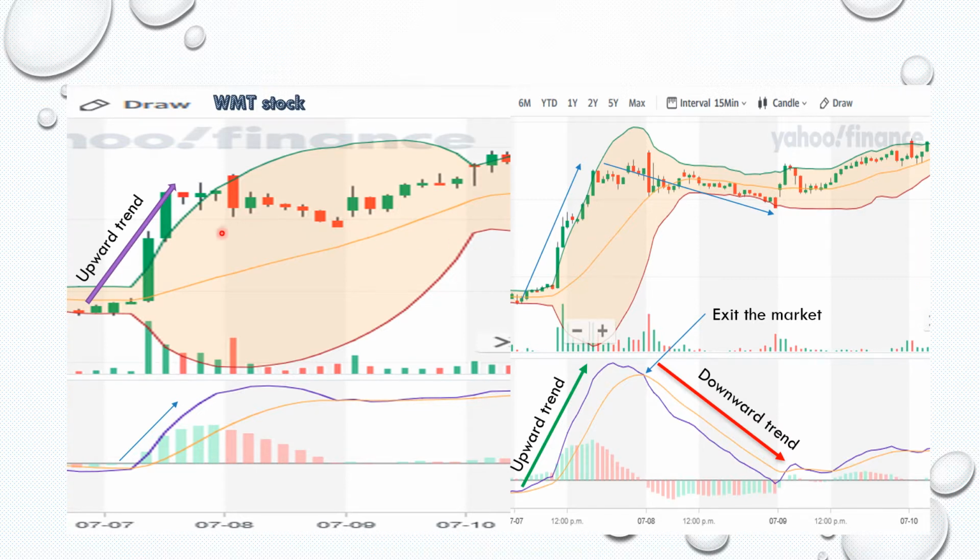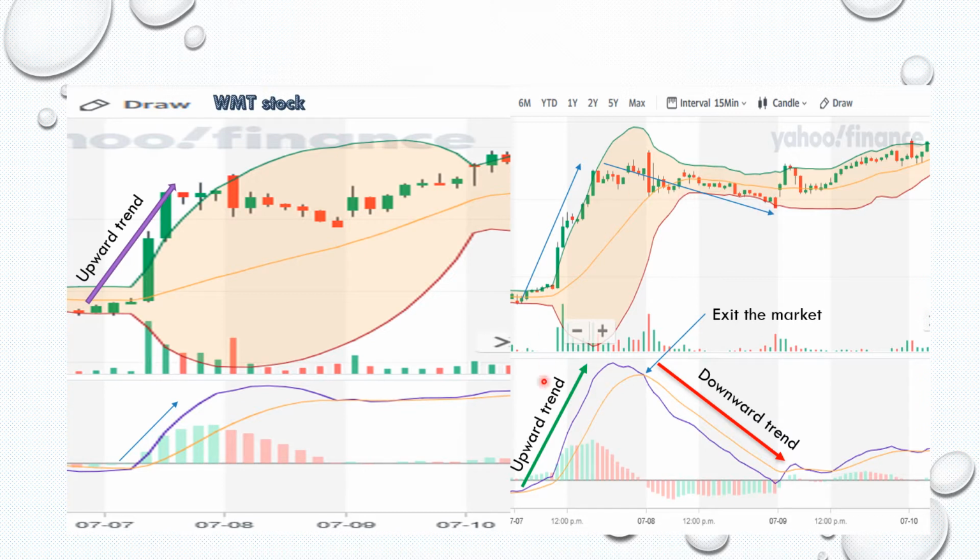This time frame is H1, in which each candle represents 1 hour of trading, and on this graph on your right, the time frame is M15, each candle representing 15 minutes of trading, and you see that the trend starts going upward from here, and all the way it goes upward, and then after that it goes inside the band and continues downward until this point.